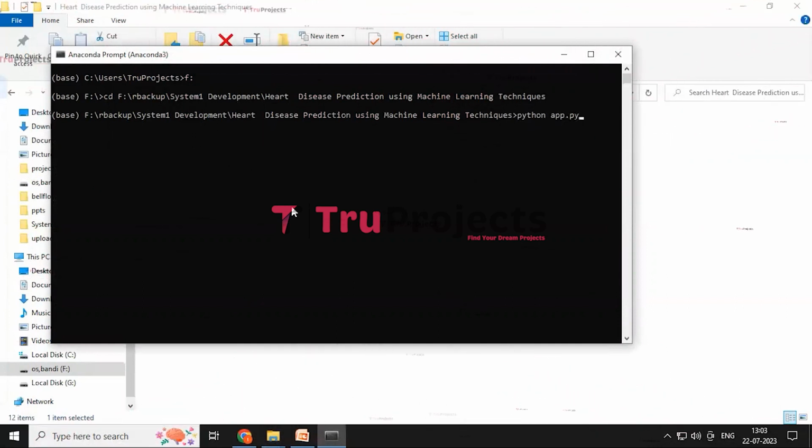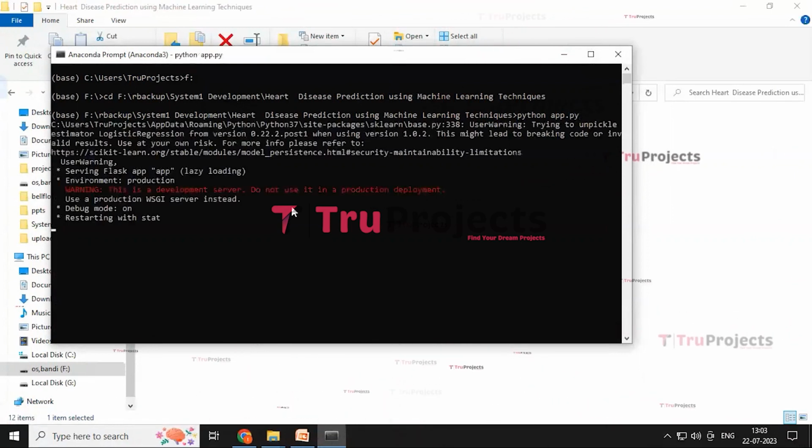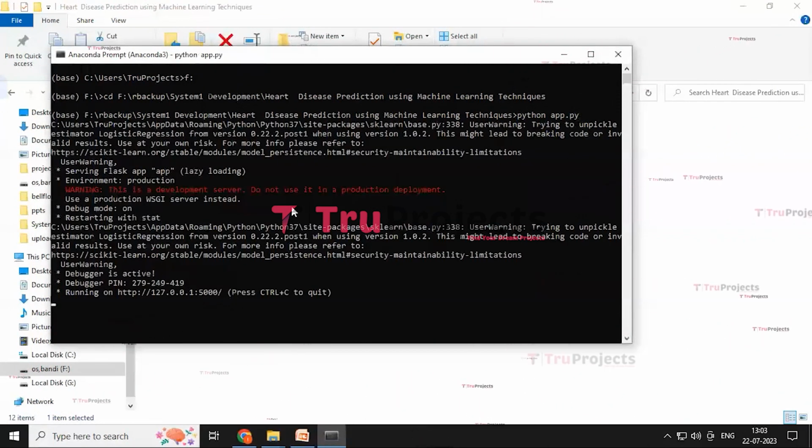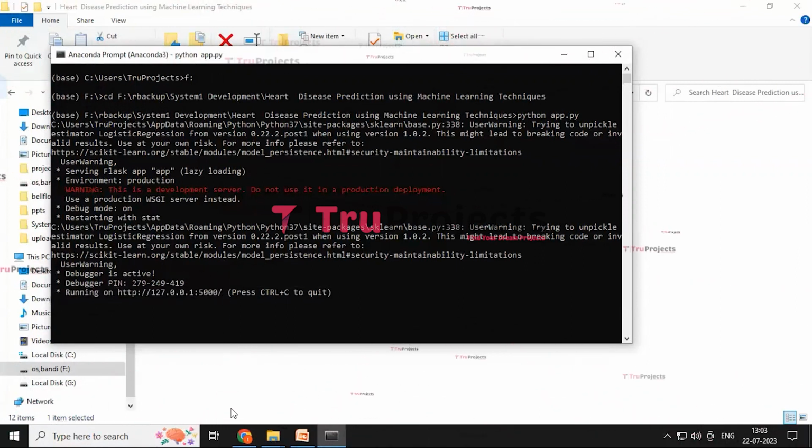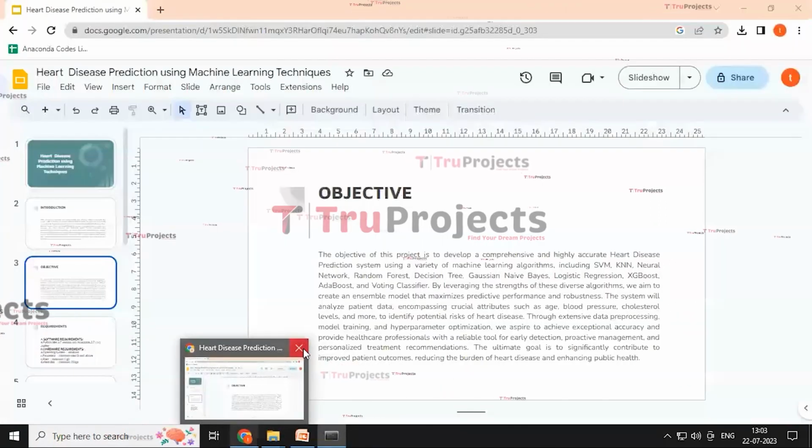By this command, it will execute the Python script and perform a runtime check for any syntax errors or logical issues. And then click on the enter button. By this the app.py file will run. The Flask framework will host the application locally at the default address with the port. And we need to copy this local link into any web browser, and I prefer to use Google Chrome.